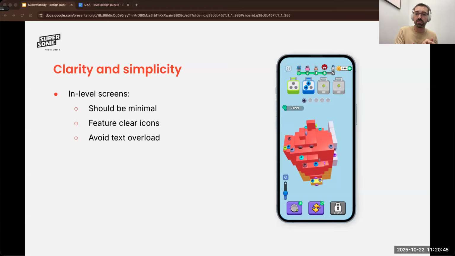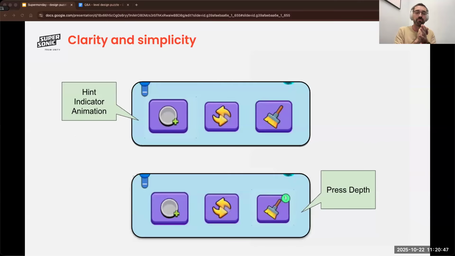Talking about the in-game boosters, the buttons look great and clear. Also, a common practice is to gray out unavailable elements, of course, like the locked boosters and the grayed out toolbox that you can see in this screenshot. In general, try to avoid text overload unless it's really necessary. So that's about that. Following the boosters we discussed, here are two examples of how simple and neat buttons can be.